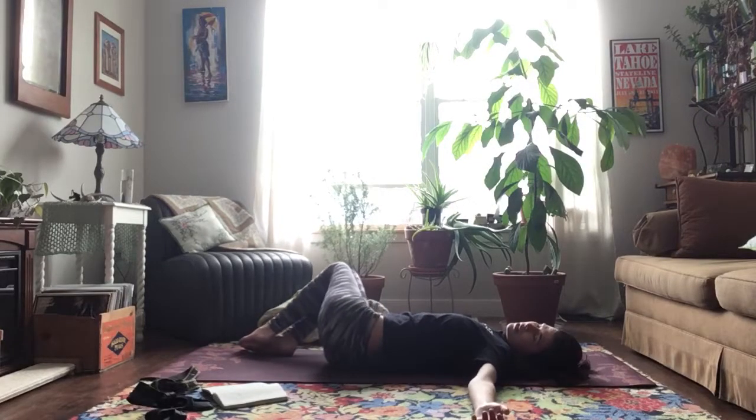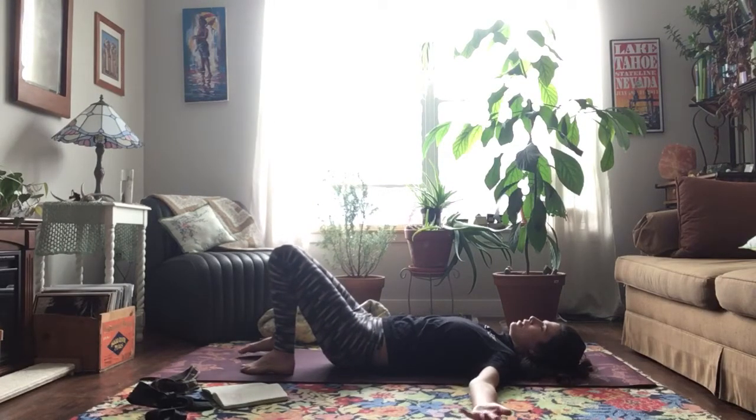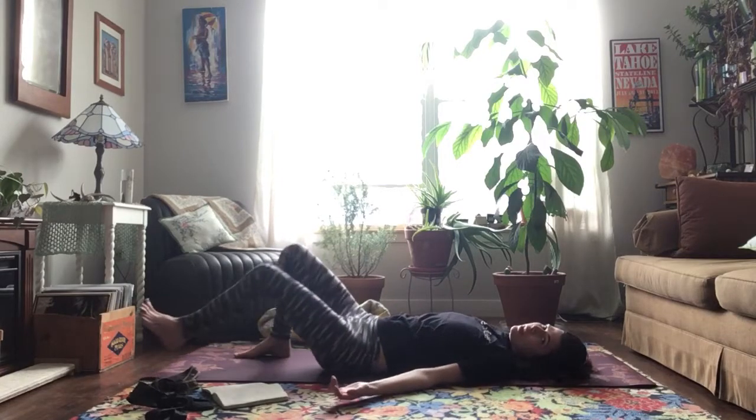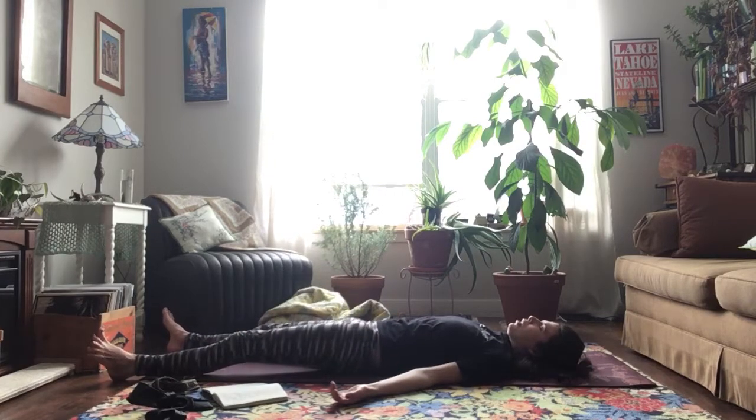Slowly come back to center, and we'll begin to set up for Shavasana. Shavasana is a few minutes after practice where we find stillness laying on the floor or the mat, and just allowing the benefits of practice to sink in.